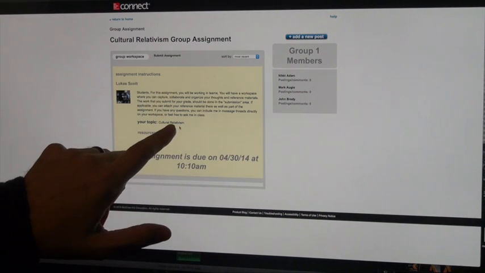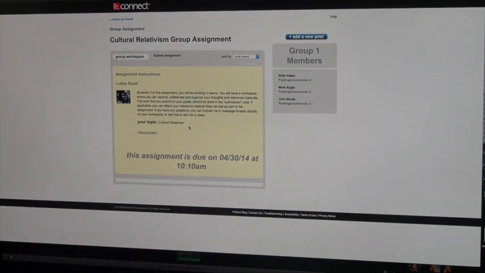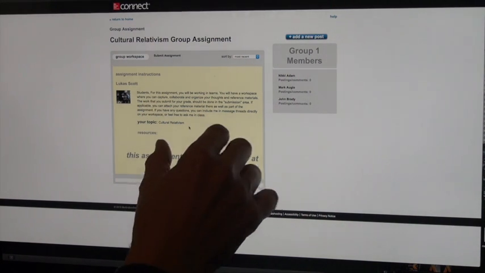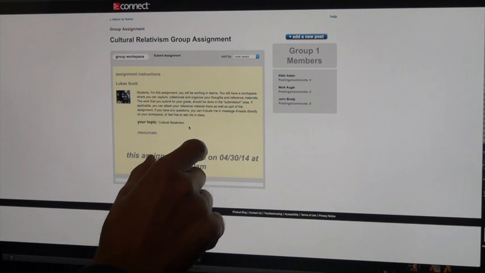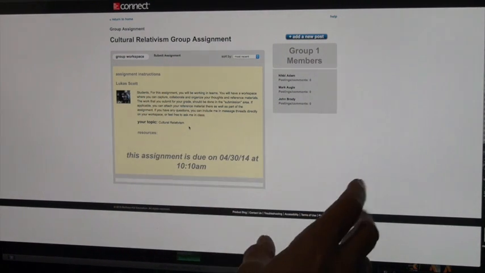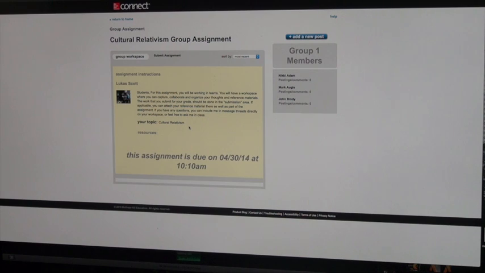And so my topic is cultural relativism. What I would want to do is get very specific and say, okay, group 1, I want you to focus on when cultural relativism developed in anthropology. Group 2, I would like you to focus on the post-World War II critiques of cultural relativism given the rise of Nazism, the Holocaust, genocide, and so forth.